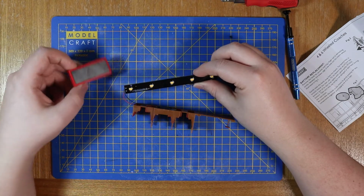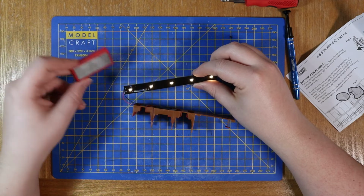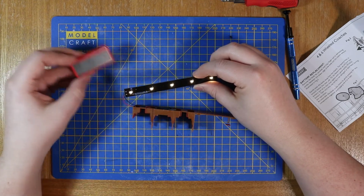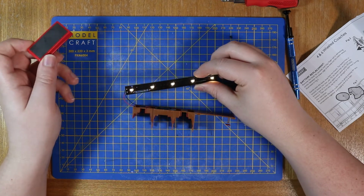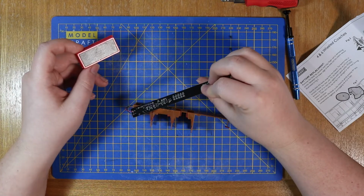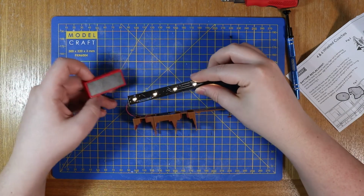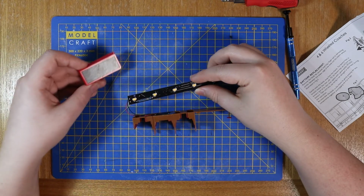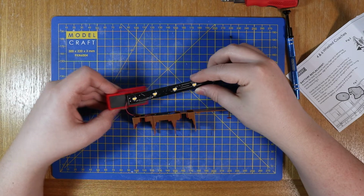One thing I'm noticing as I'm bringing the magnet up to it, I am feeling a slight force from the board pushing against me, so there might be some magnetic component within this as well that's affecting it, because it's been repelled by this rather than attracted, so there must be a magnet pushing against me.